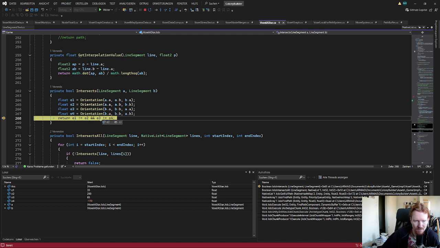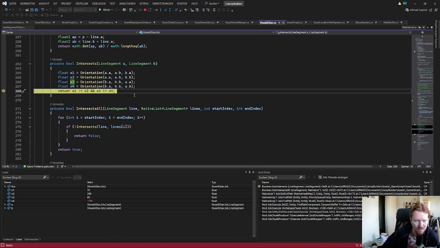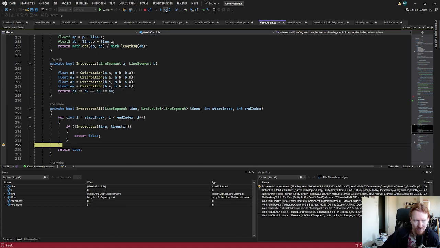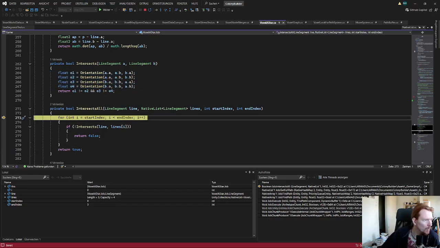O1 is not O2 and O3 is not O4. Okay, so I have no idea how this orientation thing works, which is a problem.